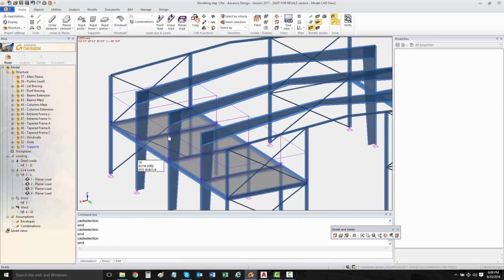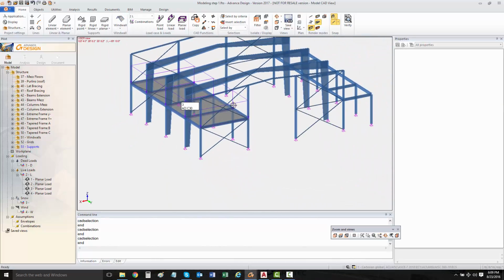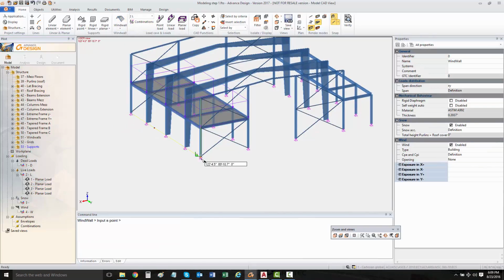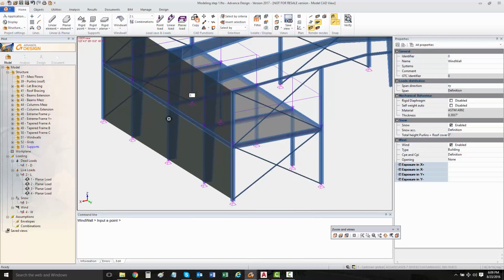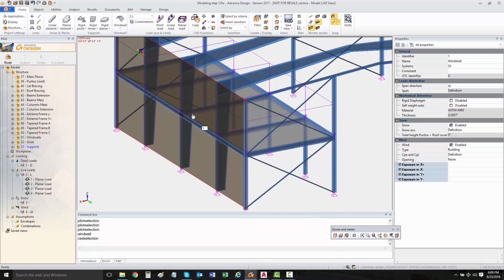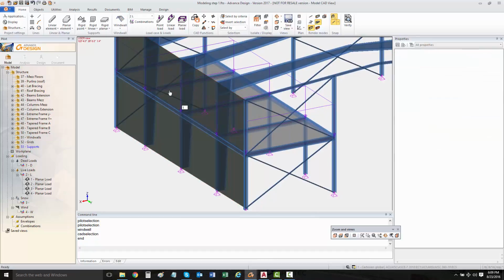If we wanted to apply our loads in that fashion, it's very easy, and we could do the same thing for wind loads. I could just create a wind surface here that will be taking the loads, and we could define it as being unidirectional or bidirectional, a one-way or two-way surface, depending on how we want to pass these loads off.